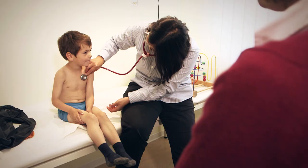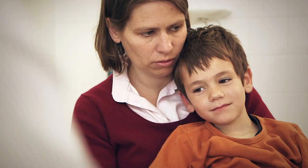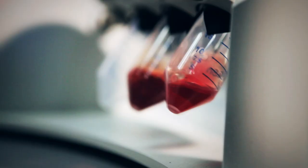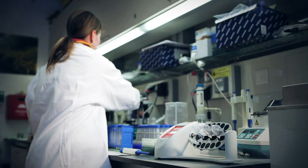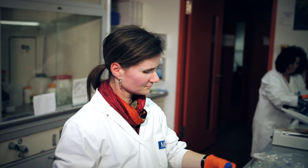One in five children in Germany suffer from neurodermatitis, but the causes are still largely undiscovered. Professor Young Er Lee is studying hereditary triggers for allergic diseases in children. Using molecular biological techniques, Lee's team wants to identify genes that increase the risk of atopic dermatitis and other allergic diseases. Together with colleagues, they already found a gene that, when mutated, increases the likelihood of developing neurodermatitis.